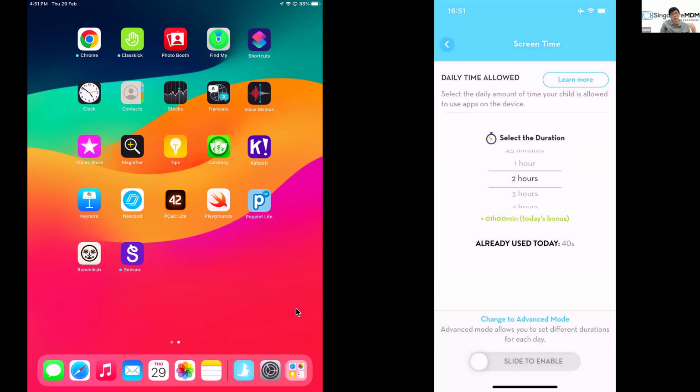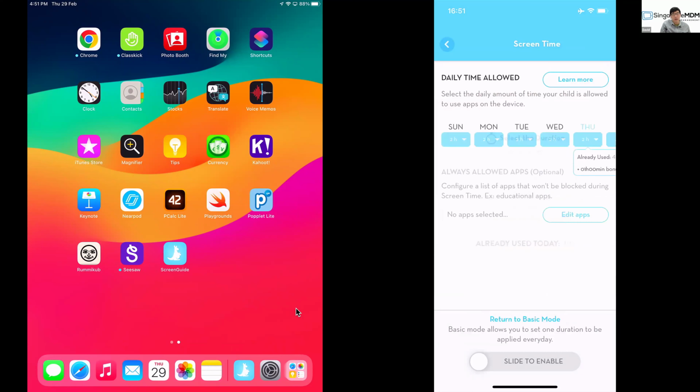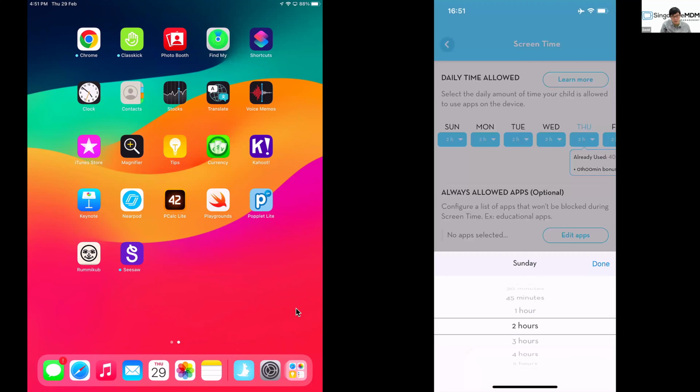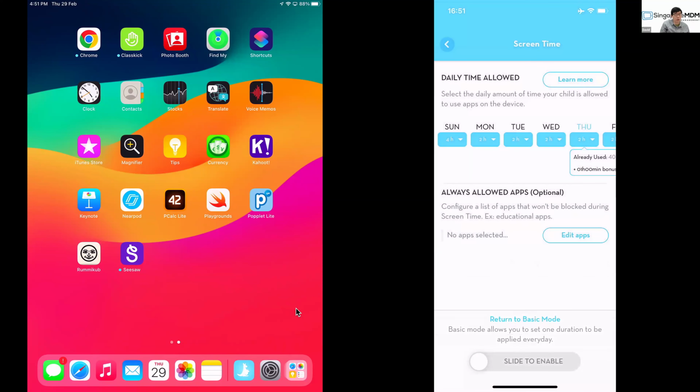The duration when you set is always the same every day, right? But towards the bottom here, you can see change to advanced mode. Advanced mode is a bit more chim. It's like, oh, okay, not just 2 hours every day, which is based on the simple mode. You can have different timing for different days, right? So school days, 2 hours. Weekend, I can give you double the time, 4 hours. So I can set for weekend to be 4 hours, but weekdays only 2 hours. So under advanced, you can do a bit more things.